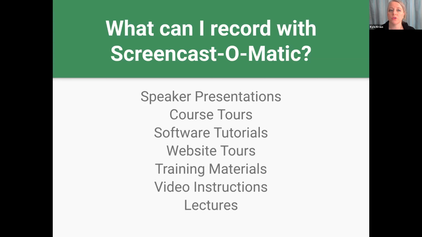Software tutorials for some of our programs as well as other programs, whether it's Blackboard, but also some of you have very specific software that you want students to be able to navigate. If they have access to that software themselves, you can do software tutorials: how to log in, how to download that information, and also how to create documents, those kinds of things as well. Mary and I use that a lot when we're trying to do tutorials for Blackboard or for Google as well.